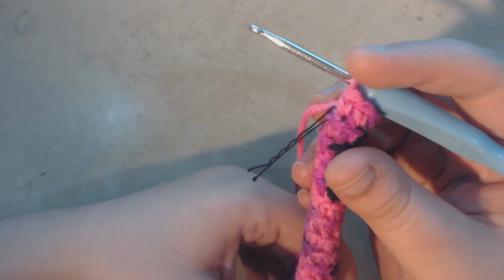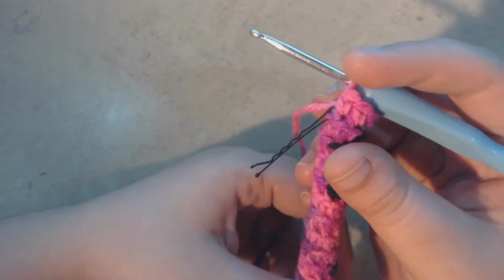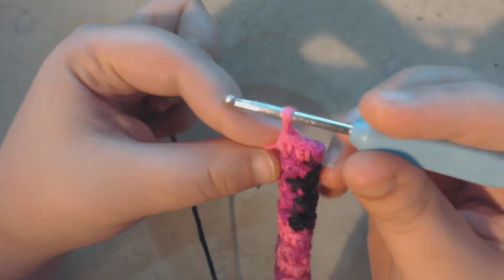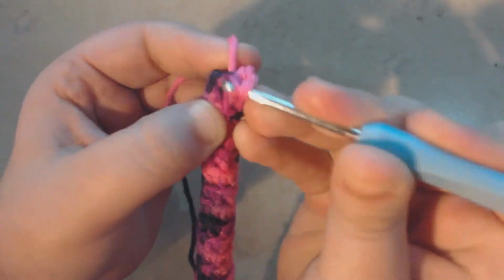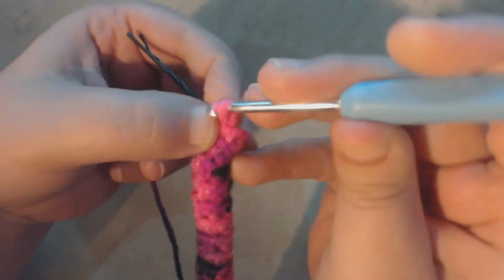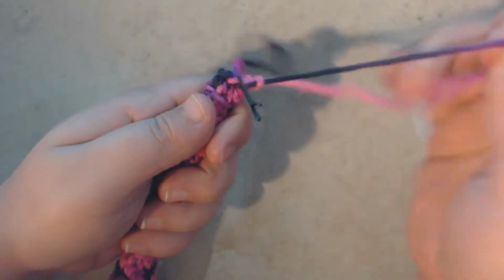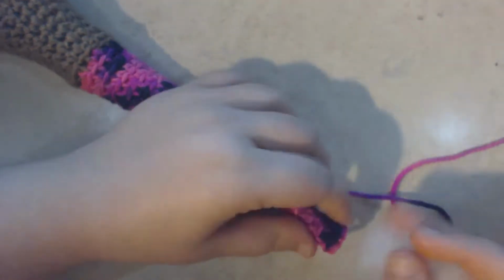Since my doll is already small enough to sew closed, I don't need to decrease to finish the doll. But if you made a bigger doll and the hole is still too big to sew closed, you should decrease 6 times per row, just like we did for the first row of the tail, until the hole gets small enough to sew closed. But for my doll, I'm just going to slip stitch to the first stitch of the row, and I'm going to cut off a long tail of my yarn. Before I sew the hole closed, I'm going to add some fiberfill to the tip of the tail.